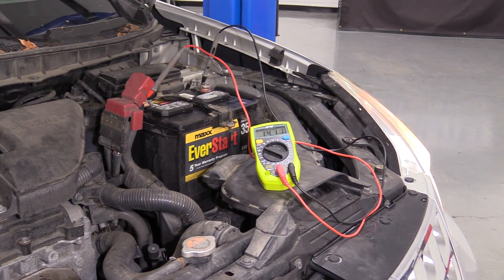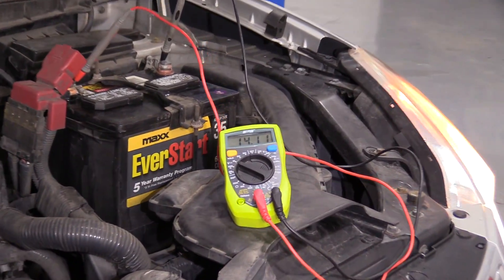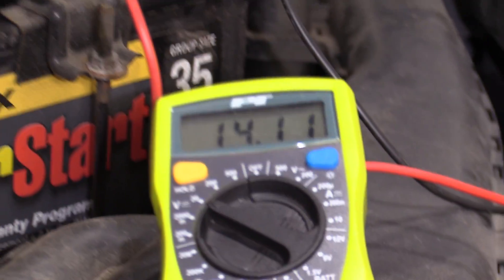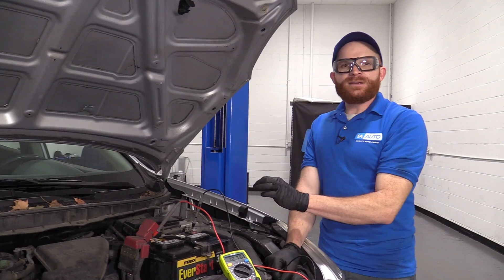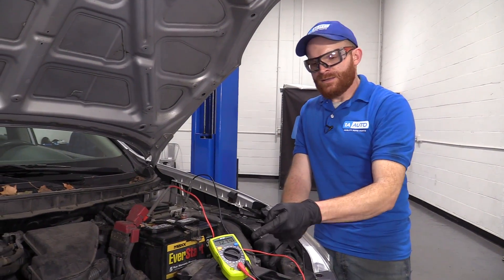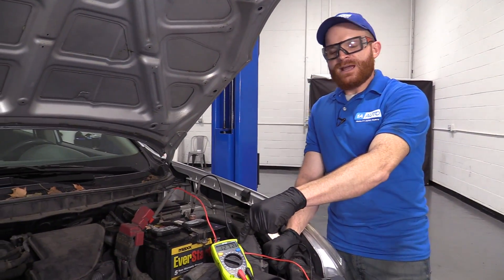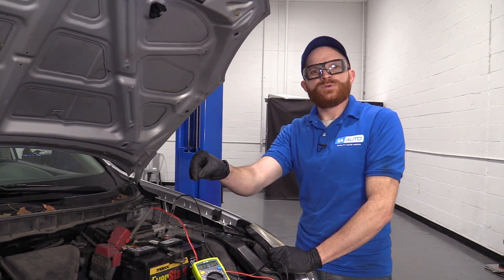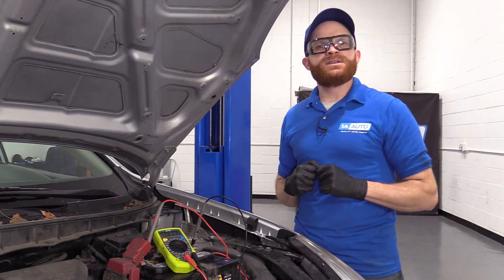Get my loads on and I'm going to rev it up. That came out great — so we know on this particular vehicle we don't have a charging system issue. But let's go with the assumption that when we ran that last test, it didn't change very much, maybe went up a teeny bit, or even worse — the voltage went down as the vehicle was running with loads on. In that case, it would mean the alternator isn't pushing the current it's supposed to be. You need to make sure you have a known good battery before you can continue testing that alternator.